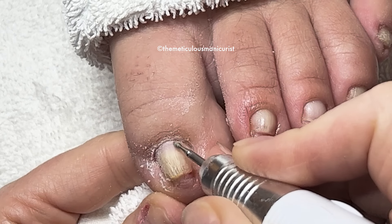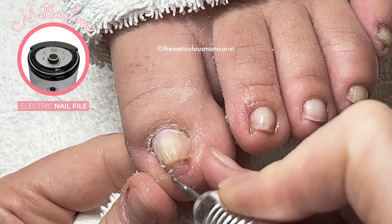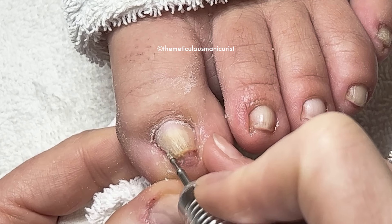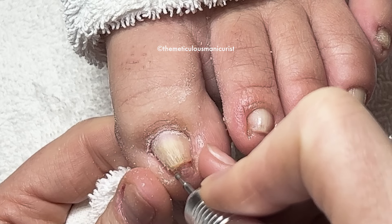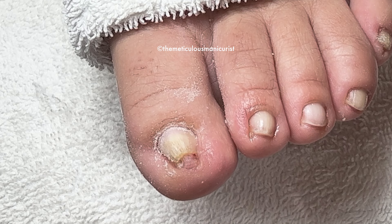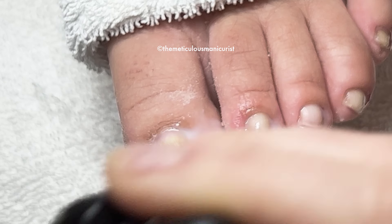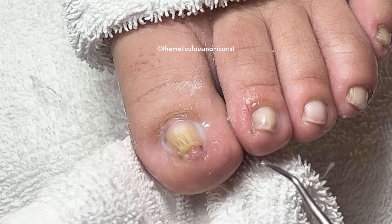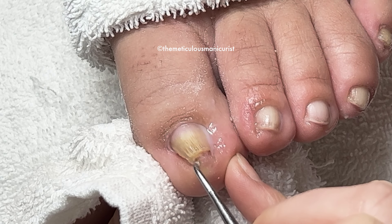So what is a splinter hemorrhage? Have you seen a tiny black line in your nail plate? A splinter hemorrhage appears when a tiny blood vessel in your nail bed is injured. This can happen from stubbing your toe or when the nail bed has pressure from the nail moving inward, putting pressure on the vessels. What makes the nail move inward? Lack of oxygen to the matrix where the nail is produced — this can be caused by things like smoking, leaking valves in your legs, or damage to the vessels from conditions like diabetes. Your toenails can tell you a lot and be an indication that something else is going on with your health, so don't ignore them and seek medical attention if you think there is a reason to.